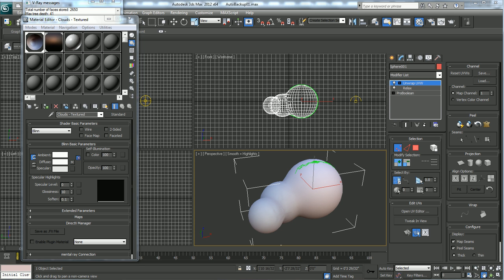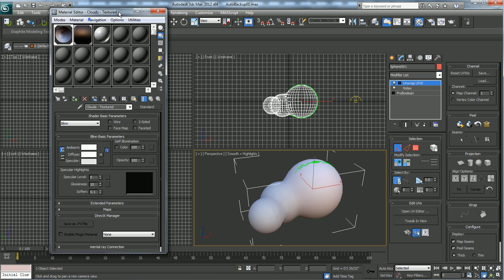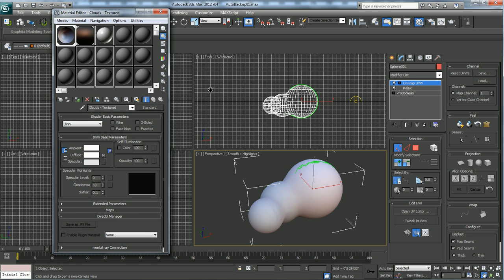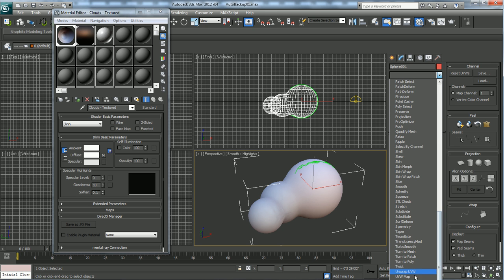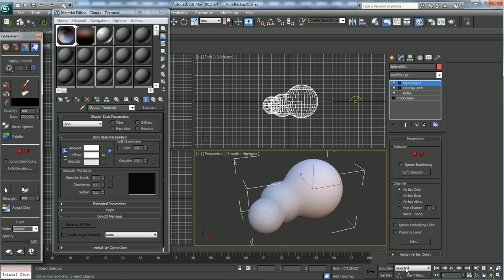One way that we can do this is through vertex colors. Vertex colors are extremely useful for a variety of purposes. So the first thing we need to do is take this color information and convert it into vertex colors. We do that by assigning a vertex paint modifier.